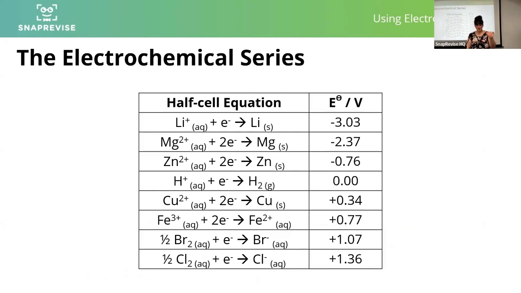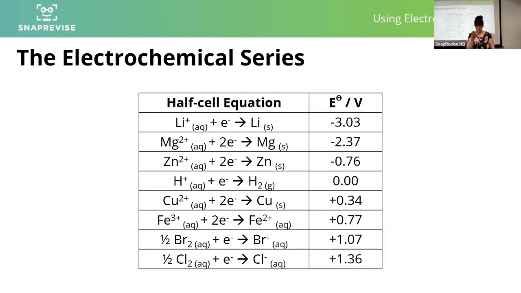Sometimes they are put in order of increasing reducibility, of increasing reduction potential, so going from most negative to most positive. Sometimes they're not. Sometimes they're mixed up because they might be sorted for a different reason. They might be sorted, I don't know, in alphabetical order. They might be random. So just bear in mind, they're not always sorted from least positive to most positive, but they are sometimes. This is in exam questions.